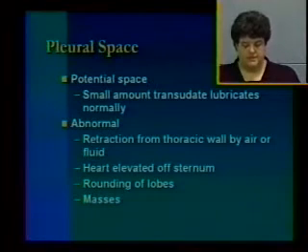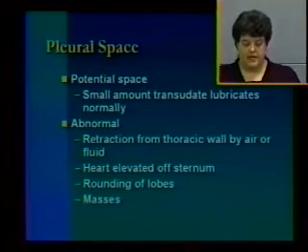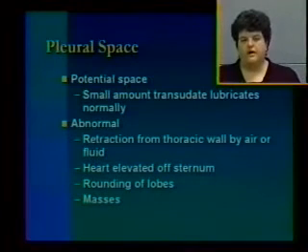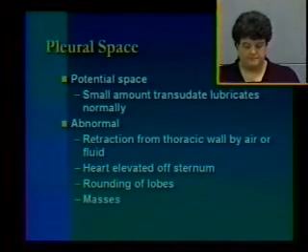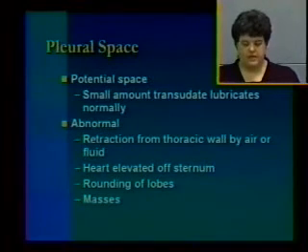Abnormalities of the pleural space: you see retraction of the lung lobes, or the aerated portion of the thorax, away from the thoracic wall, either by air or fluid. And you wonder, how can you tell if it's retracted by air? Well, one, you can see the lung margin typically, and two, you trace the vessels. If you can't trace the vessels all the way to the thoracic wall, they may in fact have a pneumothorax. You can also look to see if the heart is elevated off the sternum in a pneumothorax by air, or if the heart silhouettes with a soft tissue opacity with the sternum, which suggests they have fluid.